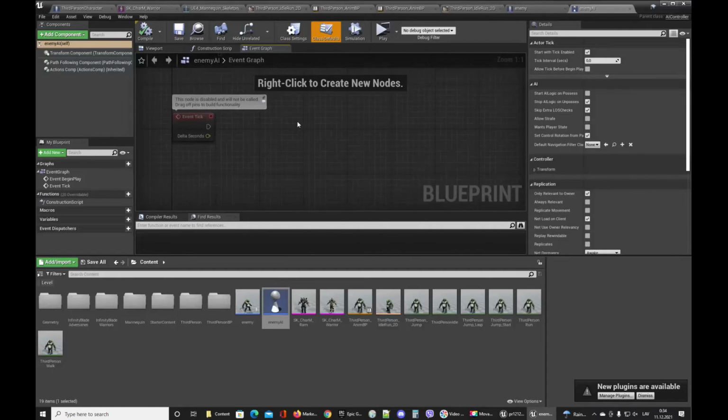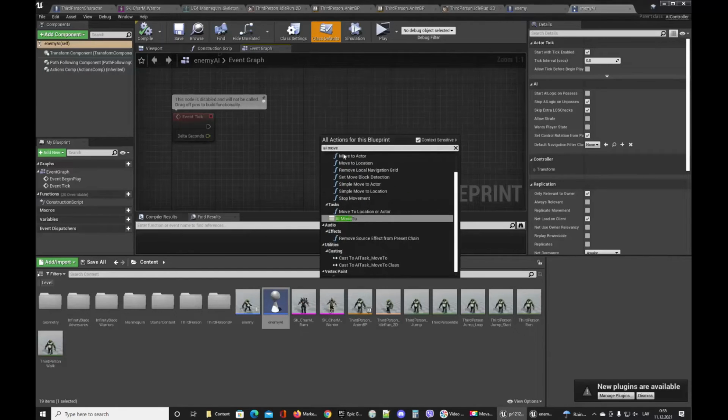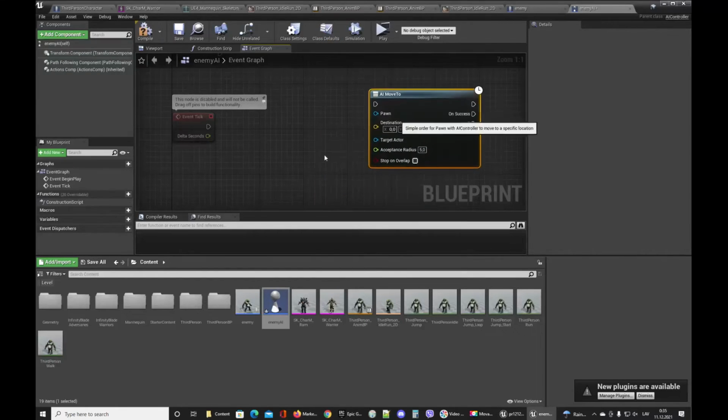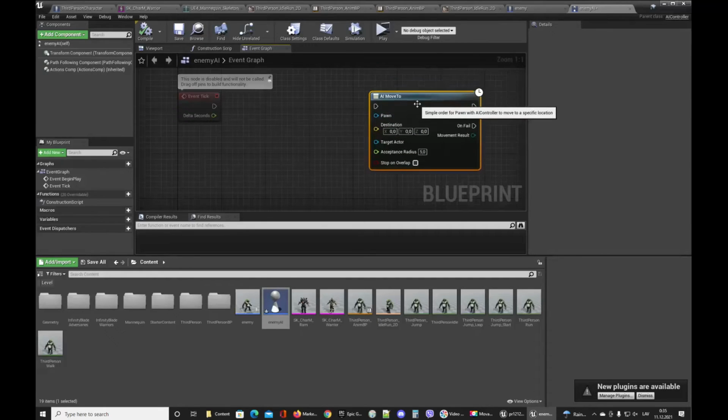Okay, so what we're going to do? Well, we're going to use the AI Move To. Okay, and we have to specify the pawn, and literally the object which will be moved, and where exactly it will be moved.